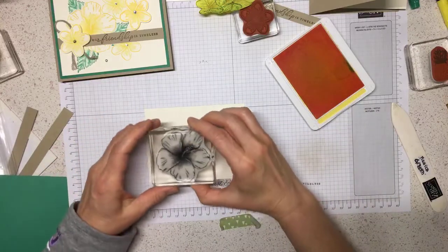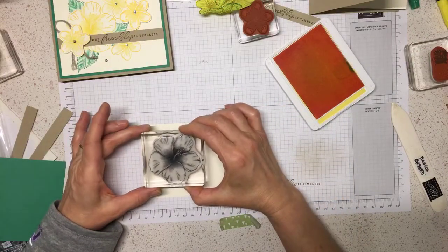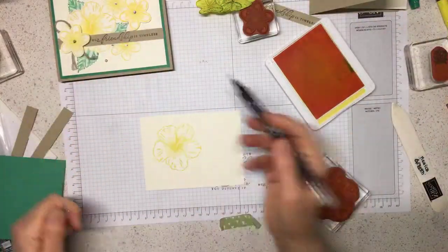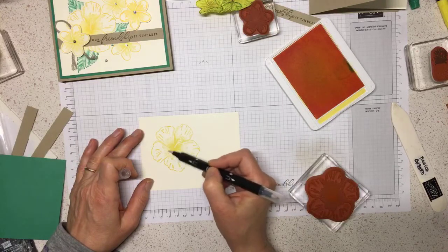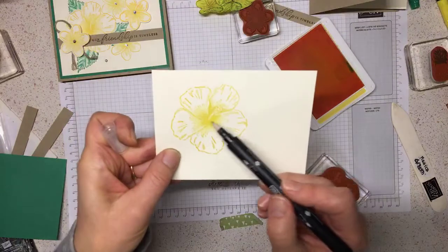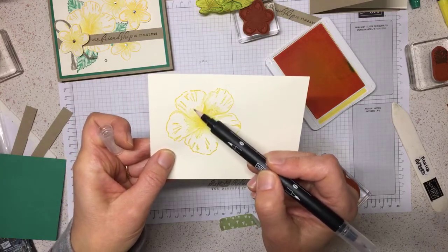Okay, so I am stamping kind of right here. Ooh, I hope you can see, because the light is bugging me there. So I'm stamping the big one first, and while the ink is still wet, I'm gonna go with my blender pens, and I want the middle of it to have a little bit of extra color. I'm just grabbing the ink that is still wet and adding a little bit of extra color right there and spreading that.